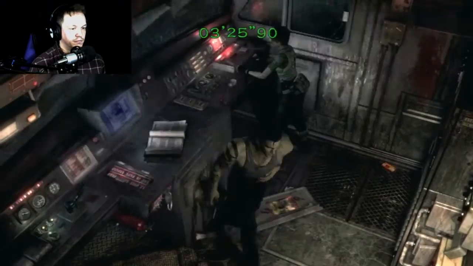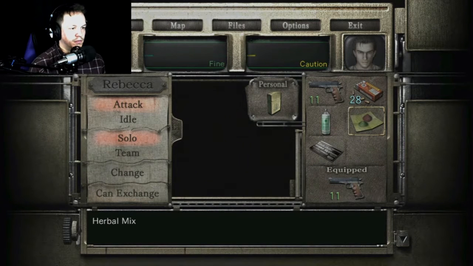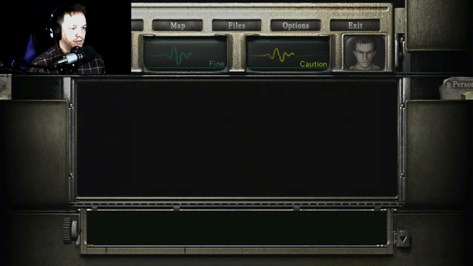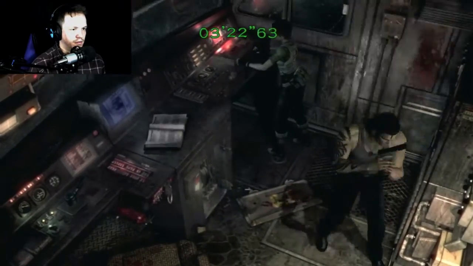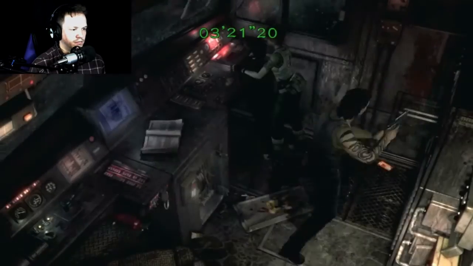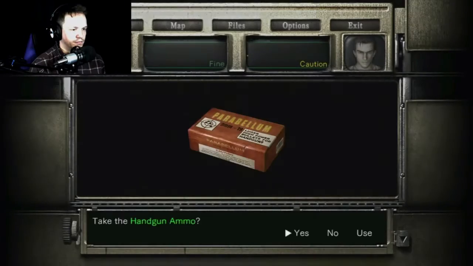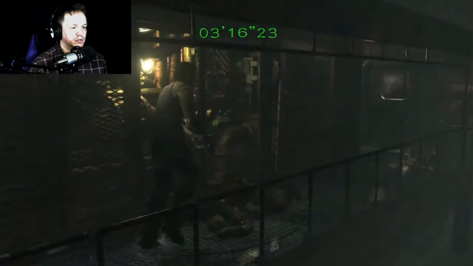Gonna need that. Gonna use that. Now it's time to make a run. I've got all the health on him, so if something happens, he can take it.